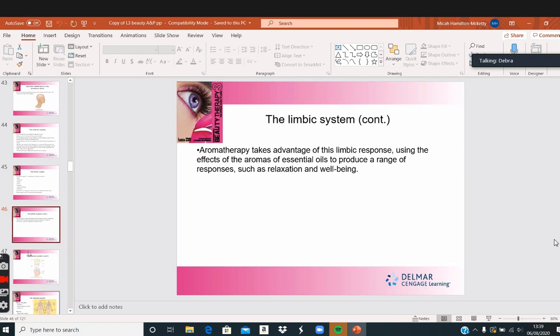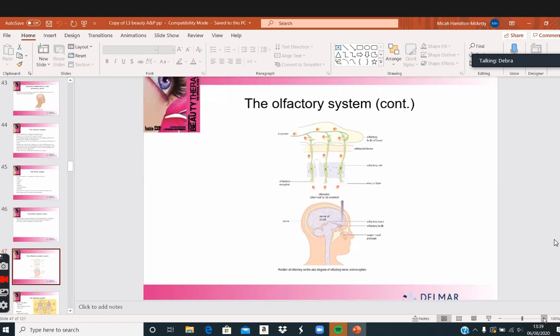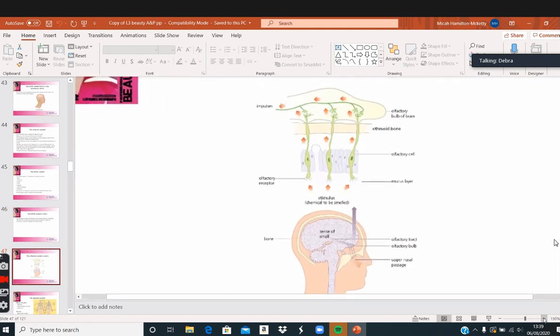Right, how are we doing? Oh, we're doing very well. I just want to show a lovely little picture of our olfactory system. Okay. Again, I think this is a wildflower, ladies. I don't think they'll be asking you to actually label it, but I think it's very good for you to know. But I think it will be mentioned in your test because it's part of the nervous system.